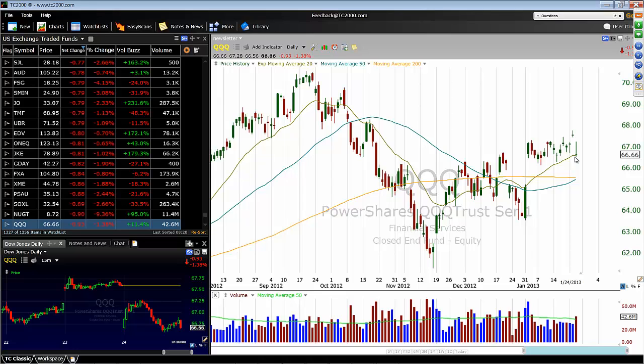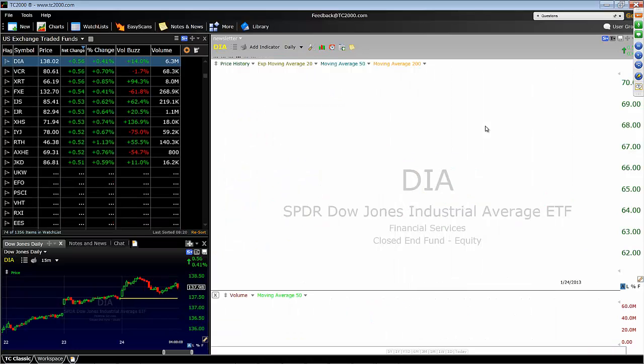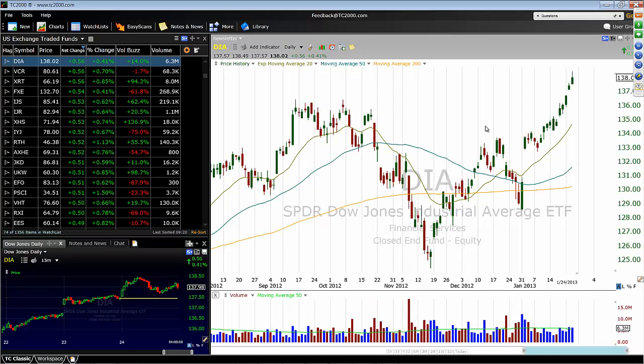And that's where we take something, looking at a broad market index, for example, something like the Dow, the diamonds. This is in a steady uptrend, so obviously we wouldn't want to buy up here because it would be a negative reward to risk ratio. But if this was to pull back, for example, down to the 20-period exponential moving average down here, and then form a bullish reversal candle, then that would present us with what is known as a pullback trade. That's where we trade something that's in an uptrend, pulls back to support.